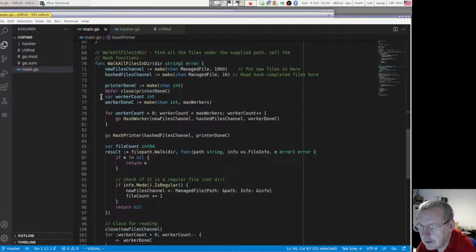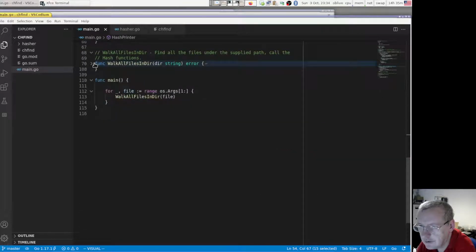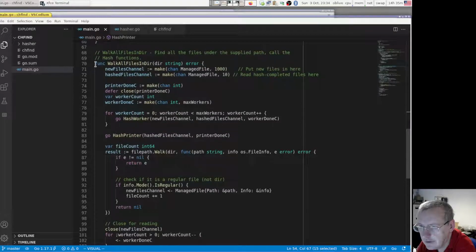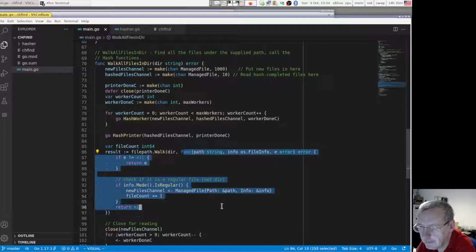And here we have the file walking function. And this uses some utility functions in the file path module to walk a tree, and there's a visitor pattern here.